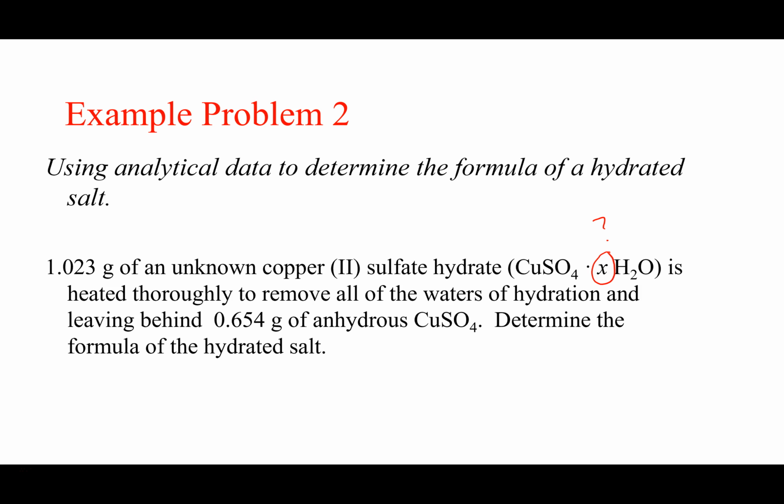I like this because then I can put the numbers underneath. So this mass is 1.023 grams. The residue, or the stuff that's left, over here, is 0.654 grams. And here in a minute, do you see where we can get this mass by difference? Yeah. So this is 1.023 grams minus 0.654 grams. Cool.